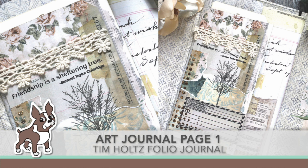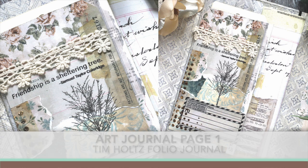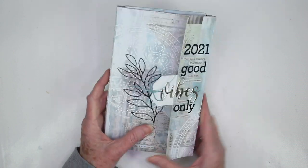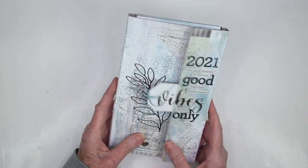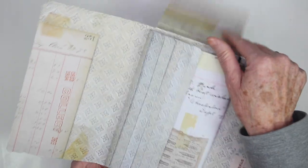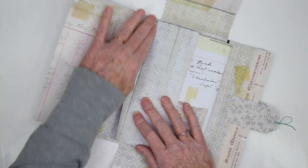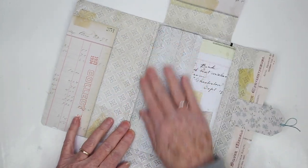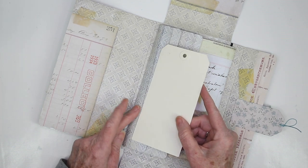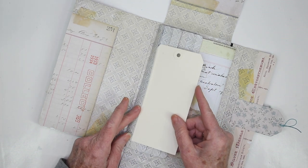I'm working in my Tim Holtz Travel Folio journal, and I'm starting to add some pages. So here is what I made for last month. I decorated the outside cover and also the two interior flaps. When the outside is fully open, it has these interior spines, and they are an accordion type or waterfall type spine, and I can start adding tags and other pieces of artwork to those flaps.